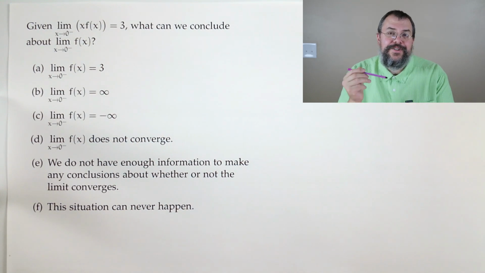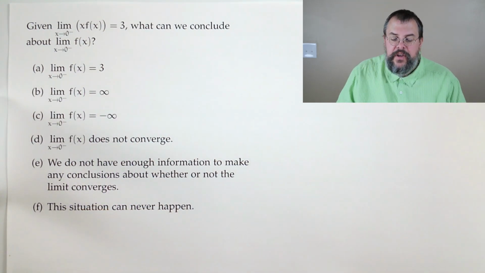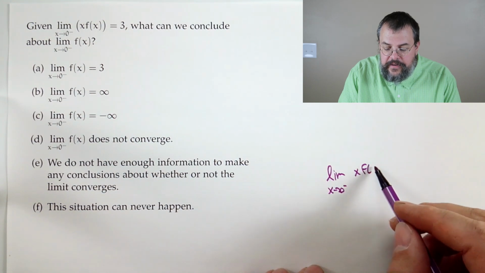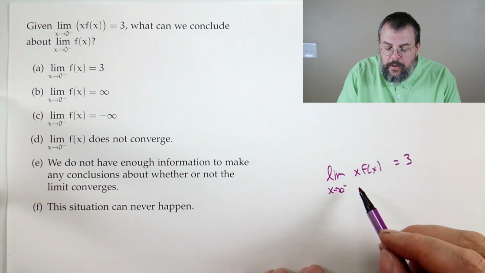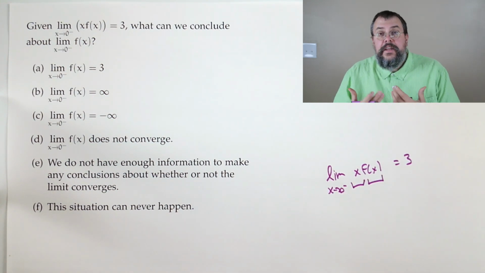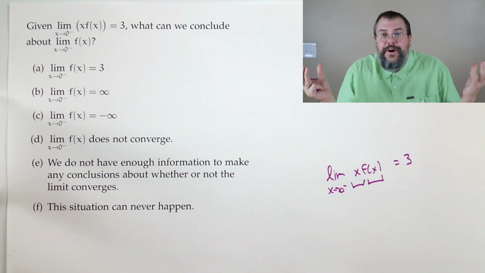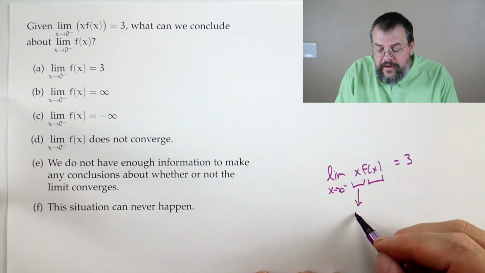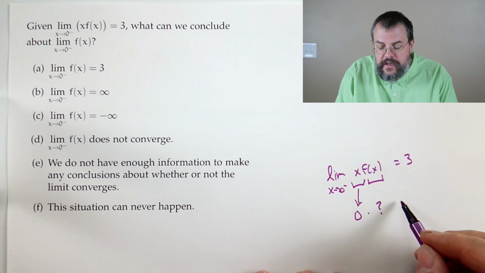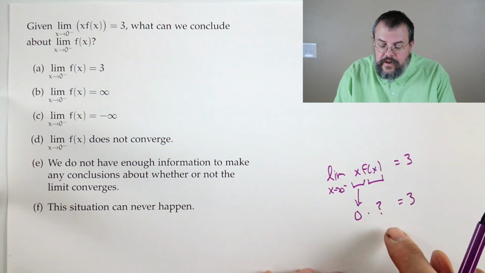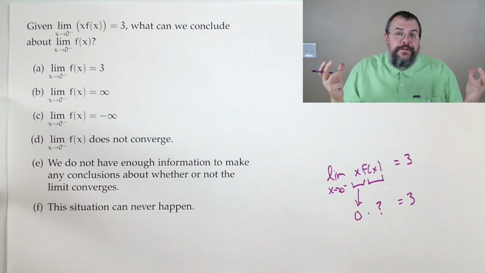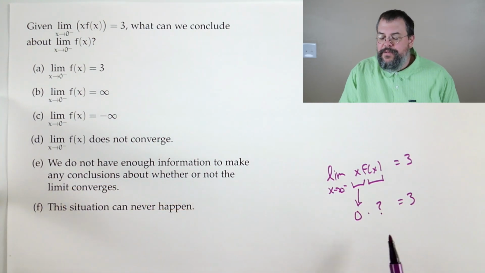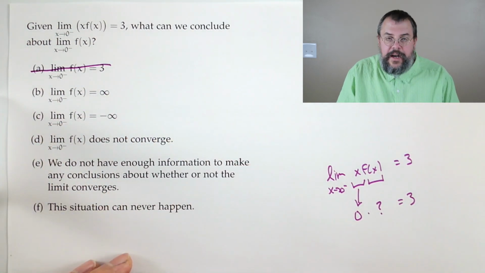Let's see why this is an interesting question first off. Let's think about what's happening here. If we're looking at the limit as x goes to 0 from below of x times f of x, we really have 2 pieces: the x and the f of x. Now the f of x we know very little about, because all we know is it's f of x. The x, on the other hand, we do know how it behaves. This is going towards 0. So 0 times something is getting close to 3, right? Well, what does that tell us about the something? It shouldn't be 3, right? Because 0 times 3 does not give 3.